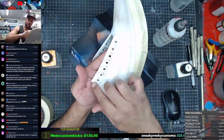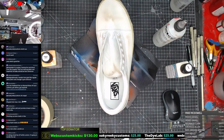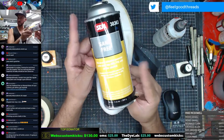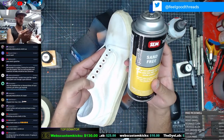And then you want to use an adhesion promoter. So I'll find that right now. I believe it's right here. Give me a sec. Here it is. All right. Here we go. So I'm going to need a little adhesion promoter today. That's going to be almost like glue for the paint. It's going to help it stick a little bit better.